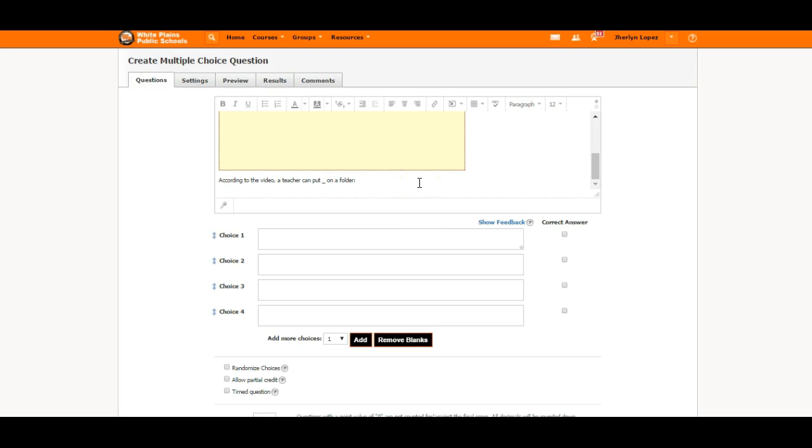So what can a teacher place on a folder? A teacher can place OneDrive files. A teacher can put restrictions for students in a class.